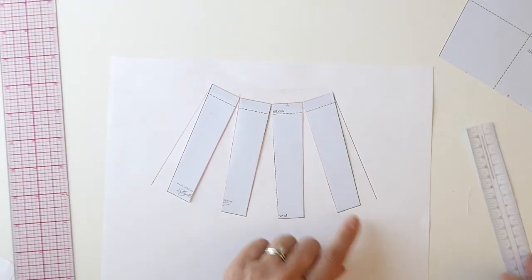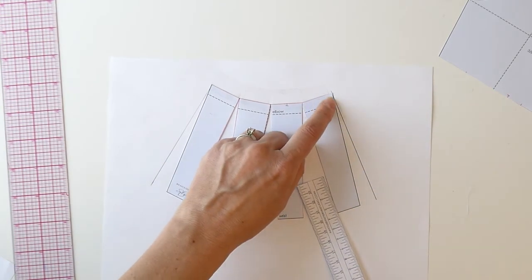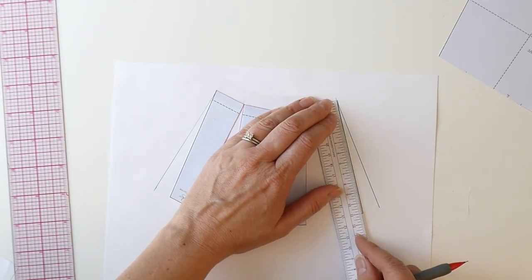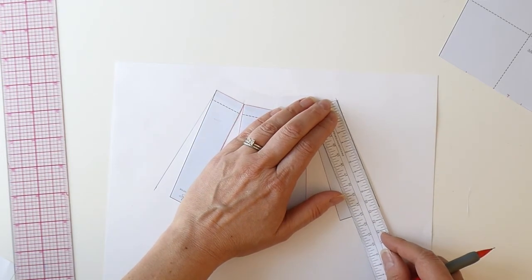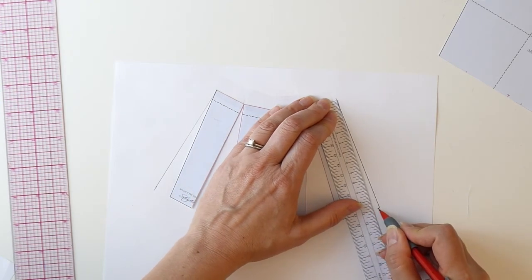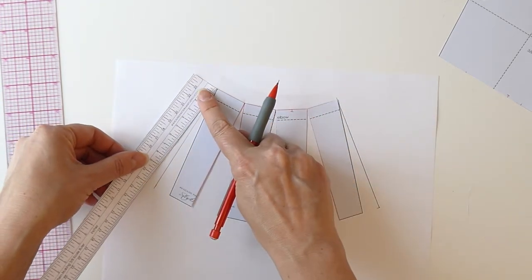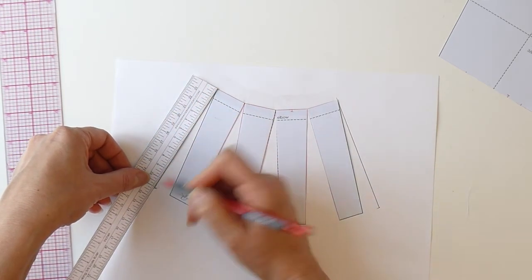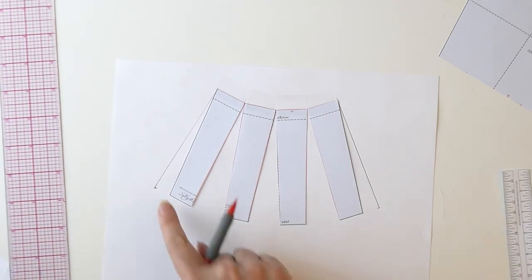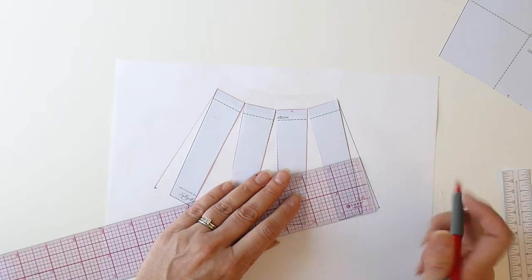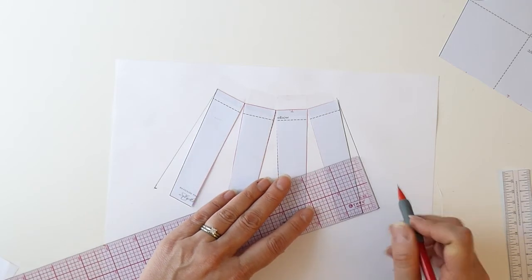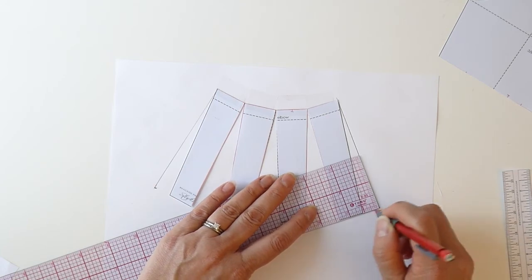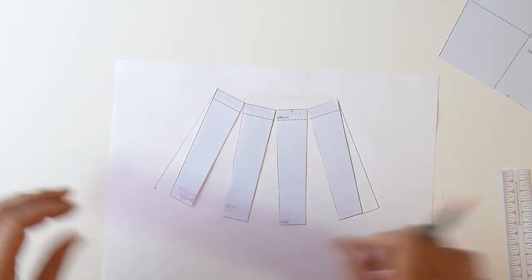Now what's important here now is I want to make sure that the seam line length that I've created here is going to be the same as the seam line length I've created here. So I'm just going to measure that and make a cross mark here so I know exactly how long those lines are. And I know that they're going to sew together very accurately. And once I've got those cross marks, I'm going to make sure that I have a 90 degree angle here. So I'm going to put the edge of my ruler against that underarm seam line that I just created and give myself a 90 degree angle on either side.